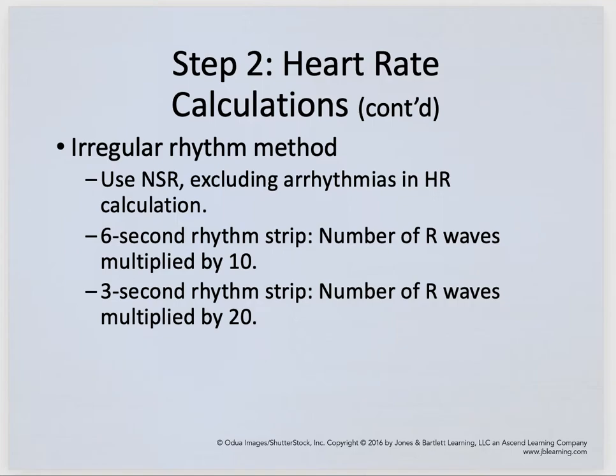You could do the same thing with a 3-second strip, and you're looking at those R to R waves. It's very similar to counting your own pulse, right? On the pulse on your wrist, you're feeling that metronome of that beat of your heart rate, and you're counting those beats, and you multiply by 10, usually, if you're doing a 6-second.